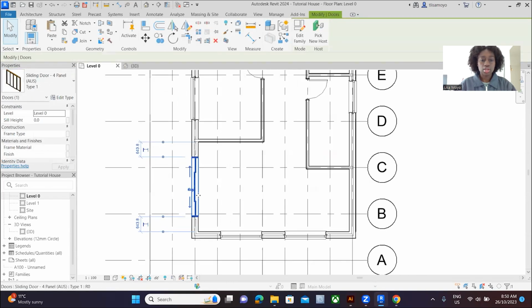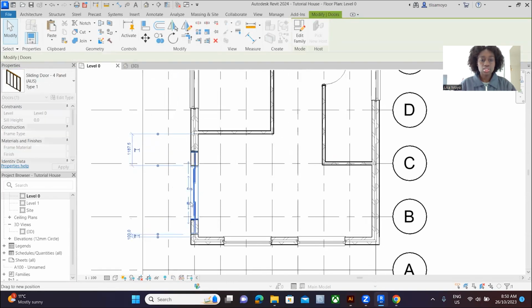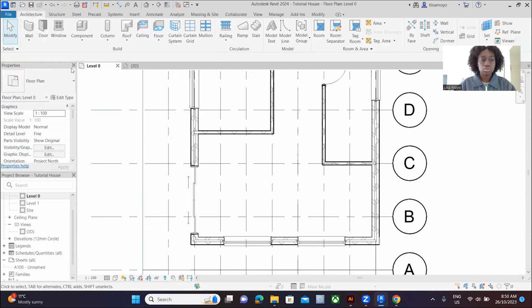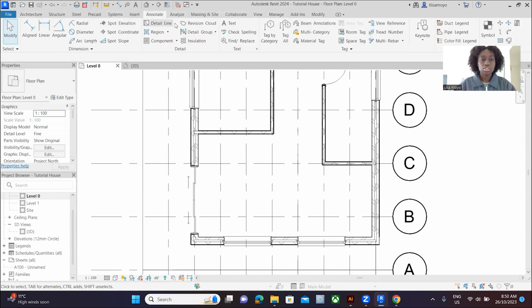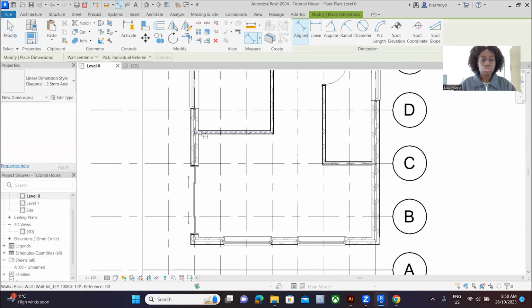Now we've only got one type of this door, and let's say I want it to go across the entire wall. I know I can go on to annotation. I can measure this wall and this wall. It looks like it's 4 meters, 0.75.